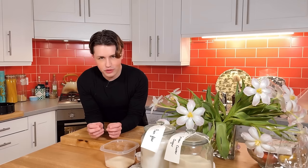So I'm home from Gleneagles, and whilst I was there, I had a cup of tea with a shortbread biscuit, which is a very traditional Scottish treat here. It's a simple thing to bake. It's just made with butter, sugar, and flour, a pinch of salt. So it's quite simple to do. It's just a case of being delicate with your hands, and you can really make a delicious shortbread biscuit.